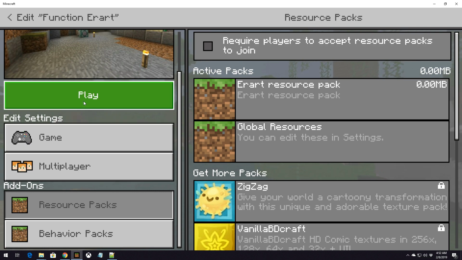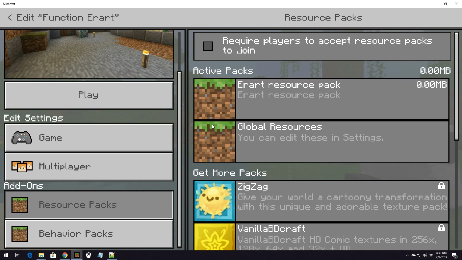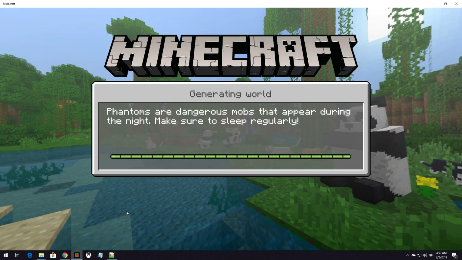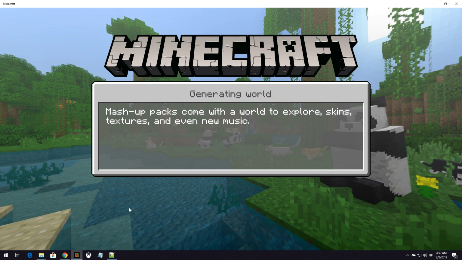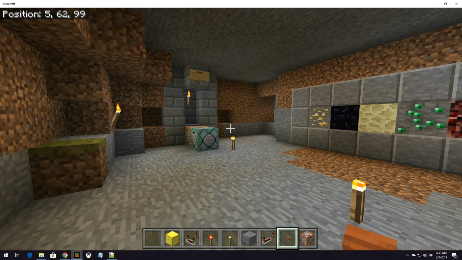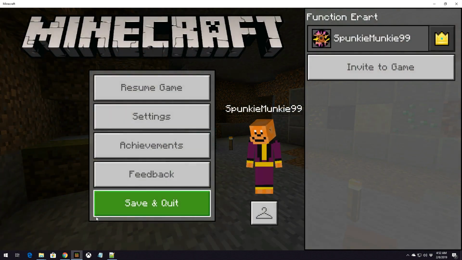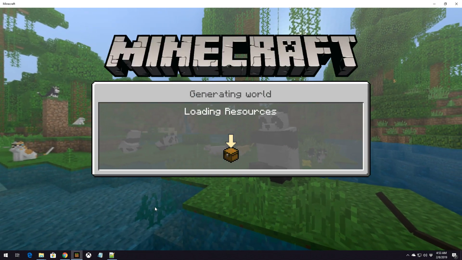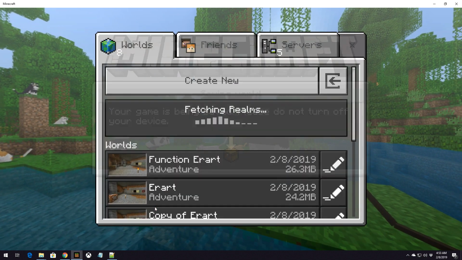Now when I click play, you want to see a screen. It might pop up real quick, but it'll say that it's saving. That's what you want to see right there. Perfect. As long as the game starts up okay, we're in good shape and our resource pack is set up and ready to go, and here we are. So now we can go ahead and save and quit. Make sure it's all nice and saved. So our resource pack is now set up.